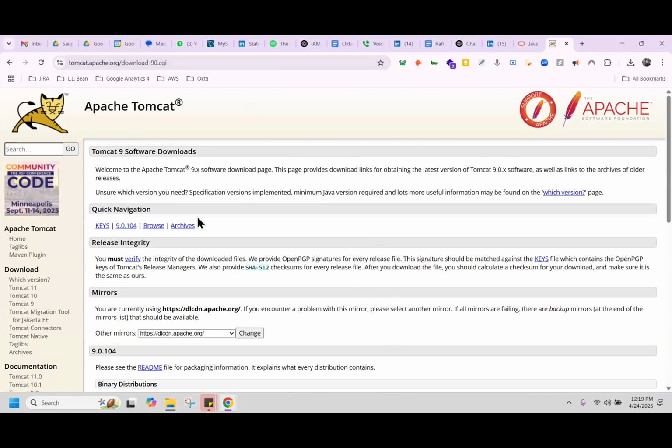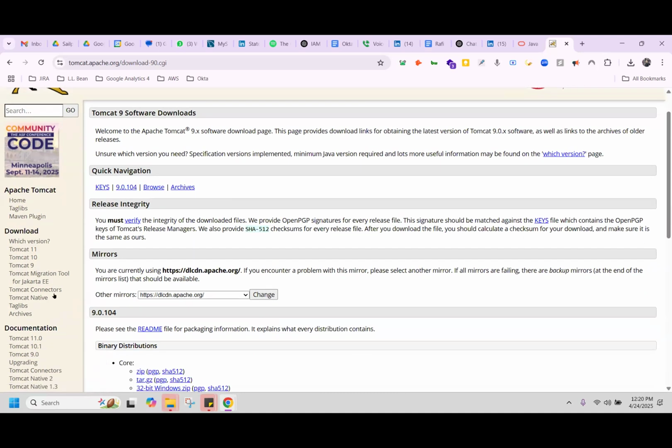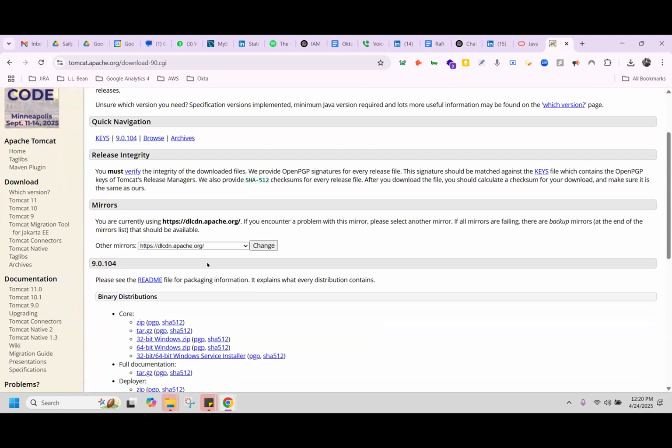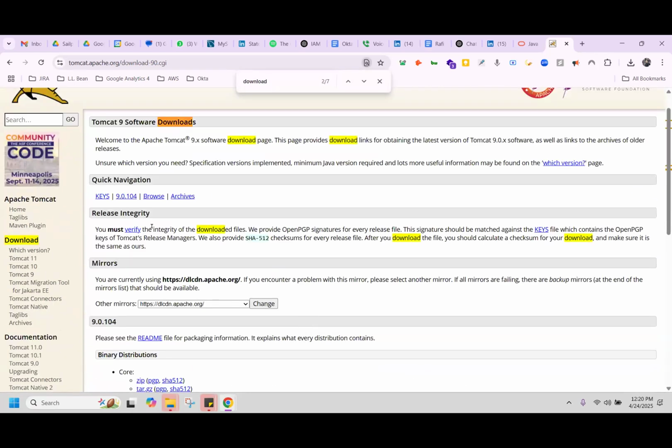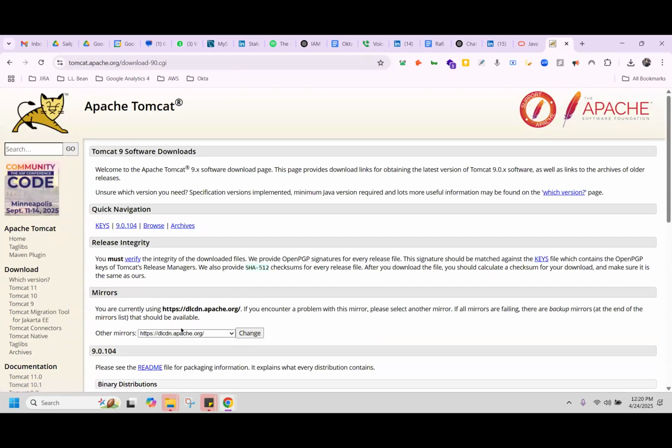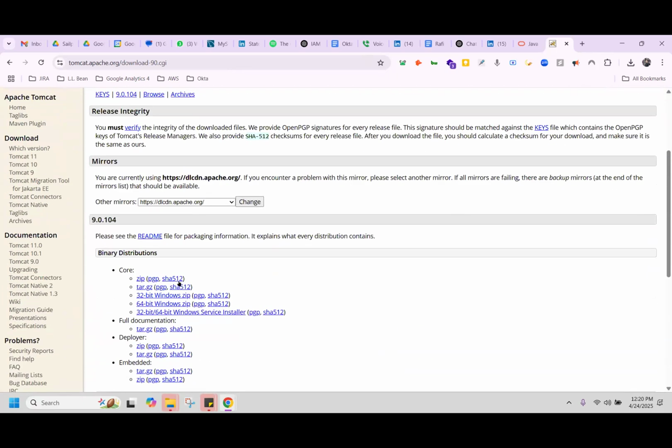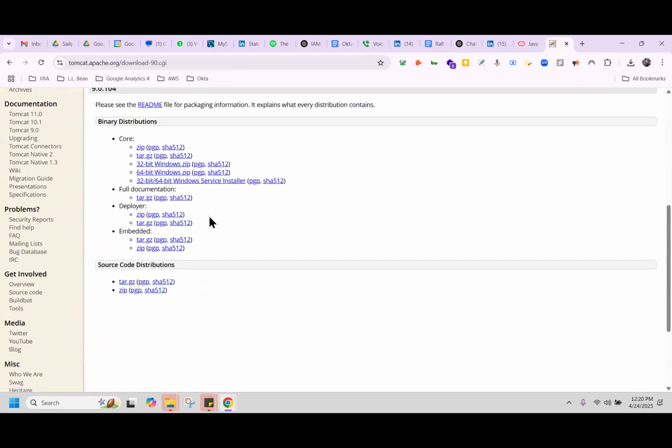Is this it? Yeah, go to 9. If you see download on the left side, there is the Tomcat 9 version. Download the Windows version, the 64-bit Windows zip file. Go to core, and inside core, the fourth one.